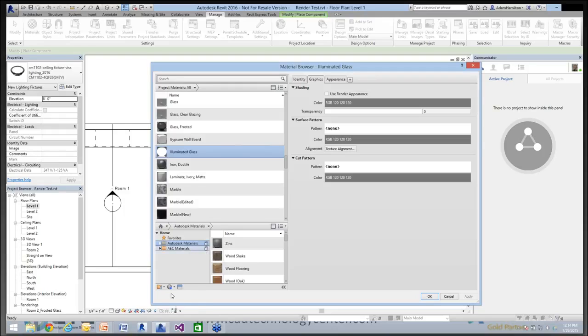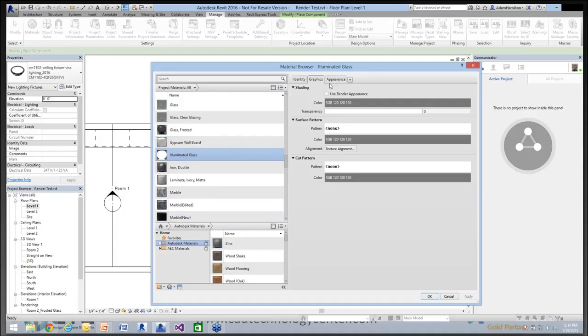We do recommend companies create specific libraries for the companies, for the custom materials they're about to be building. Now, what we see here is any one of these materials, as I select them, have identity and graphics, appearance. There's also physical and a thermal, and these tabs are called assets. We have materials by name. We have the assets assigned to them. So any material we have here can have these assets.